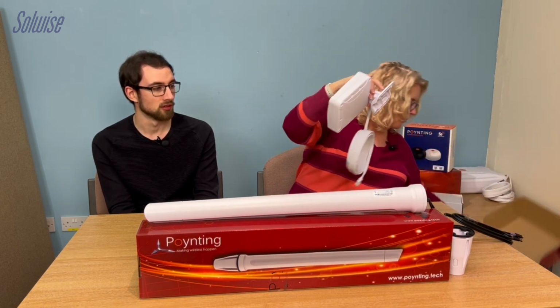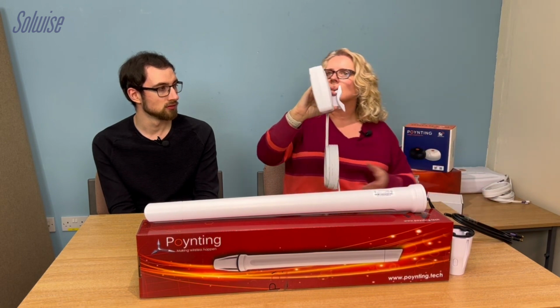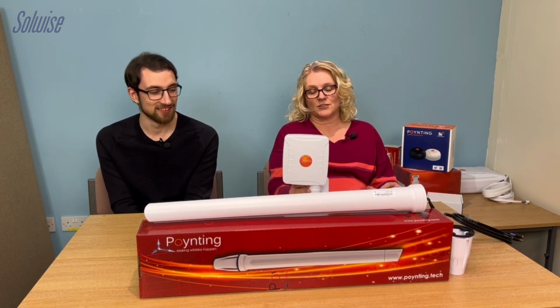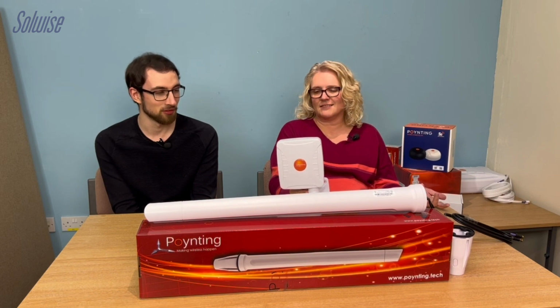Yes, I've got an X-Pole 1 here, and this is one. We know we sell a lot of these to the canal boat people only because they contact us, don't they, when they hit a low bridge. Yeah, and they break it and they want a new cover for it. We don't sell spare covers, I'm afraid. So if you do break it on a low bridge, then you have to buy a new one. But thankfully, they're actually quite budget friendly. These aren't dear. You still want to be careful about where you mount it. But if you mount it somewhere good, then it can still work completely fine.